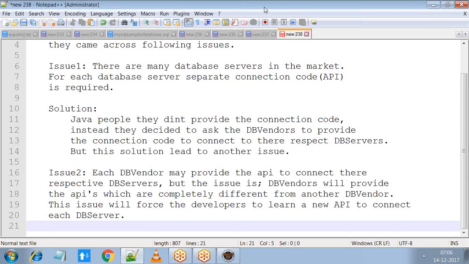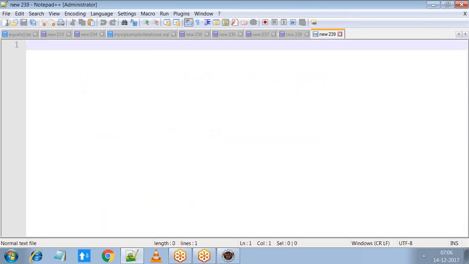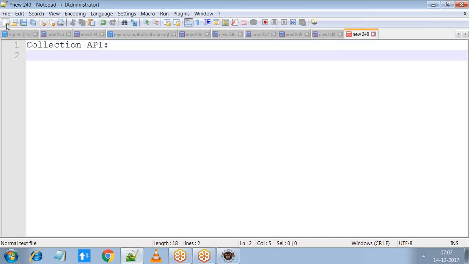You'll find that this issue can be addressed using the interfaces concept. Have you noticed it? We have worked with the collection API. It's just an example of how the issue can be addressed using interfaces. We have discussed the collection interface. So what is the importance of this collection interface? What does it do?